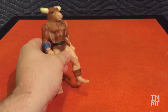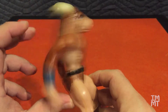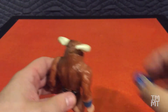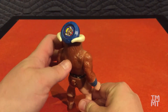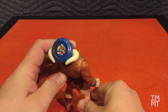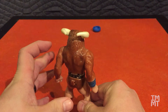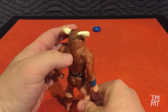Unfortunately, with my minotaur, he doesn't hold back anymore — you pull him back but he just snaps forward because the spring doesn't catch anymore. Something broke a long time ago; it was kind of fragile to begin with. So with him, you have to put the carom in, hold his body steady, and just pull it back and let it go yourself. It's kind of weak — he doesn't really shoot that far. But even when he worked, he never went that far anyway. So definitely the cyclops has the advantage over the minotaur.